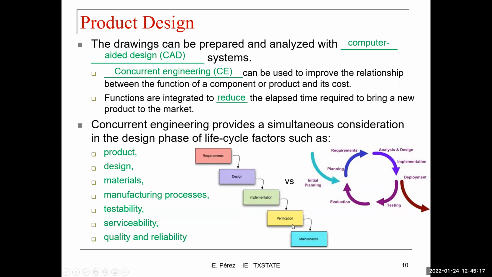So that's time consuming. With concurrent engineering, what we are trying to do is to avoid that. So we involve people from these areas from the beginning, and they're providing feedback. Let's say at the design phase, analysis and design, you're getting input from the people that are going to be doing the deployment, the testing, the evaluation, and so on. So it's a continuous loop in which you are getting the feedback that you need, and that tends to save time because it avoids these changes that can be prevented, or allows you to avoid errors that might delay the process or the final product.